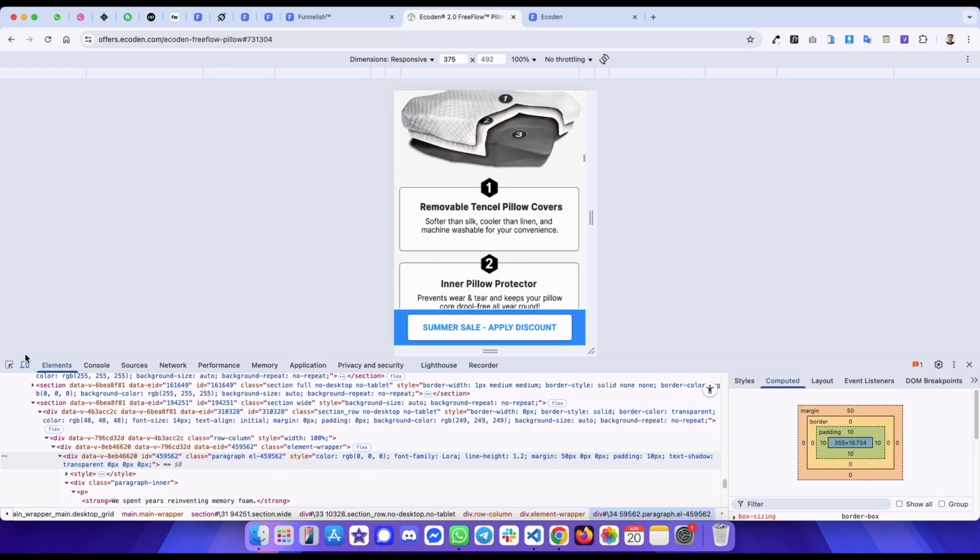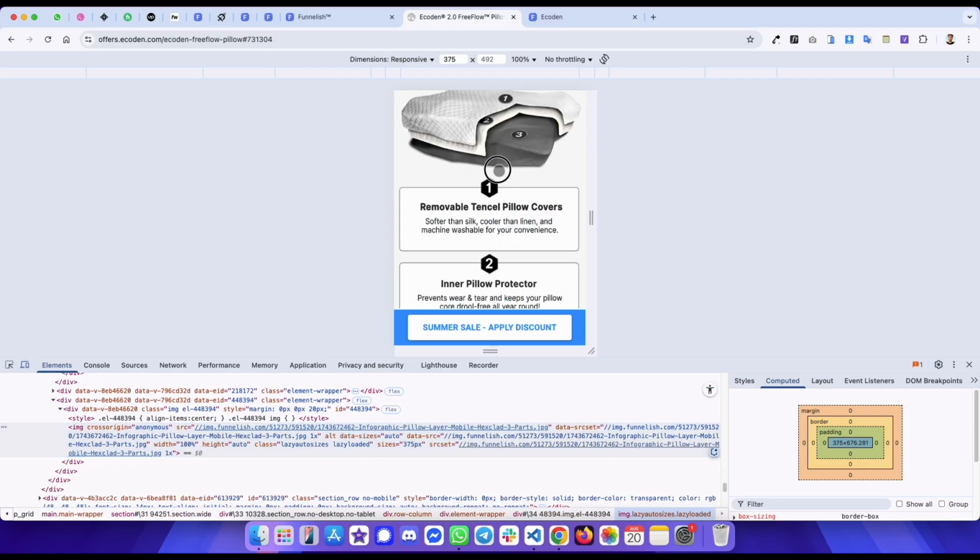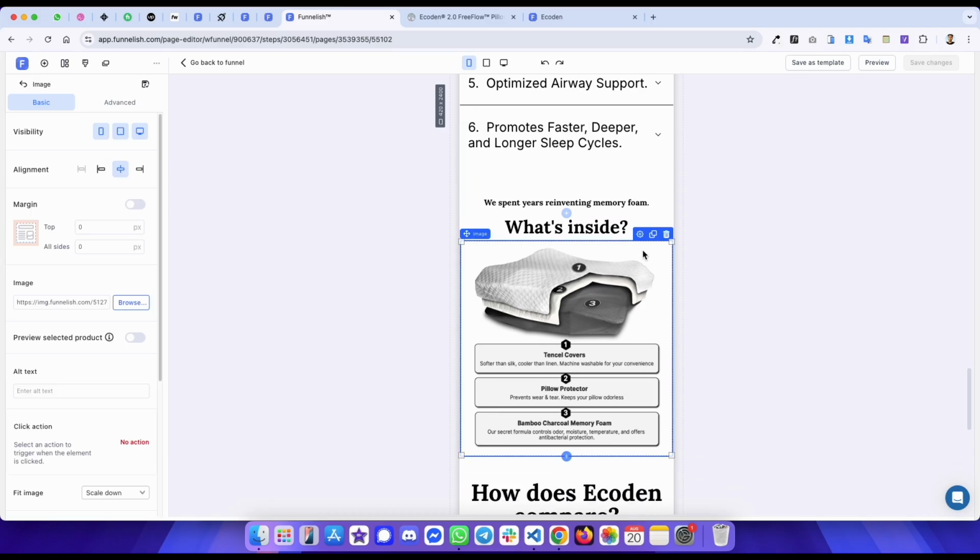We have to change the image. So let's duplicate this image and make it hidden on mobile, and this one will be hidden on desktop and tablets. So let's replace the image URL.